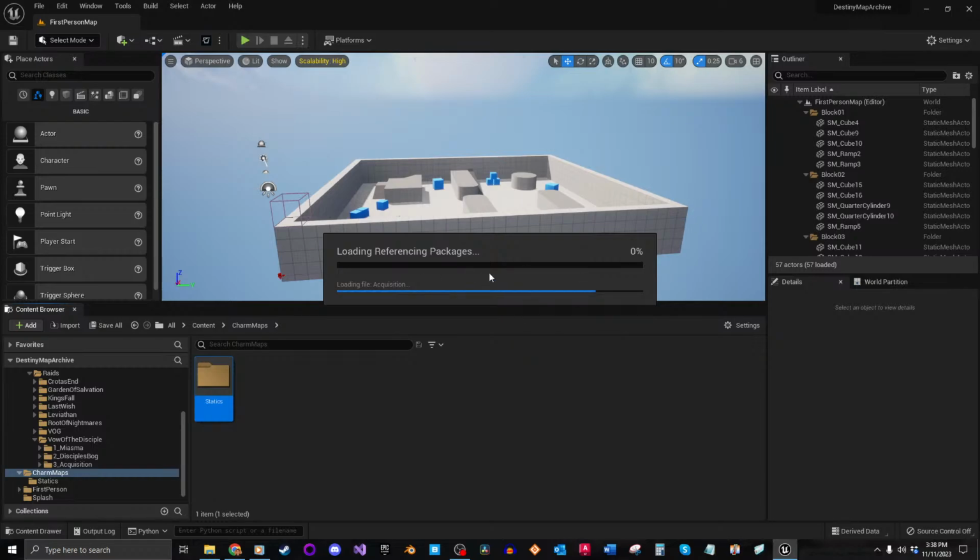Looks interesting. You're talking about the FPS template that's in the background. I would load up the map right now, but I can't load up the map of this until I go through all my materials first.